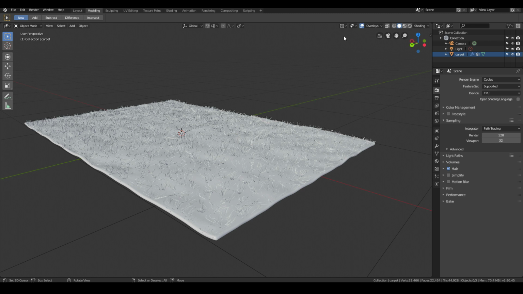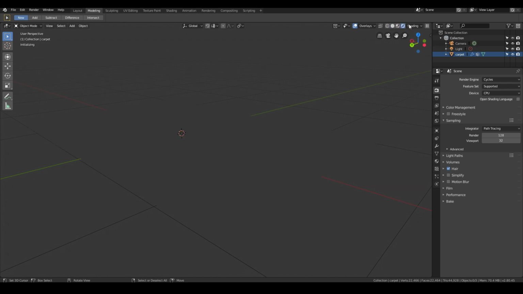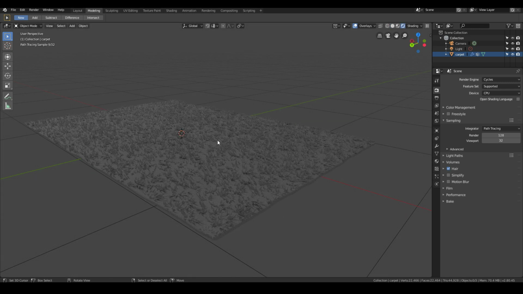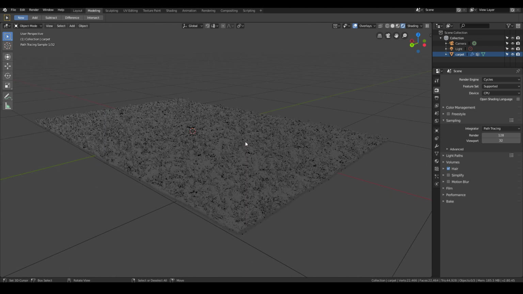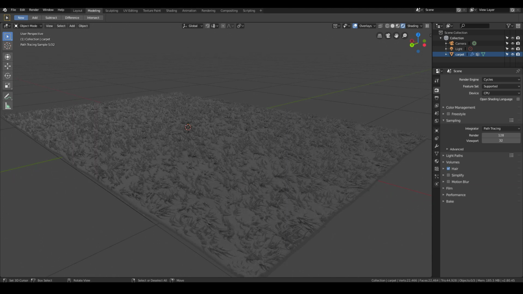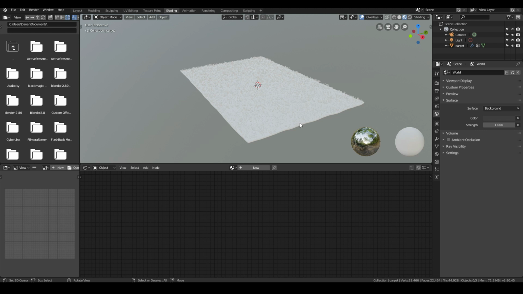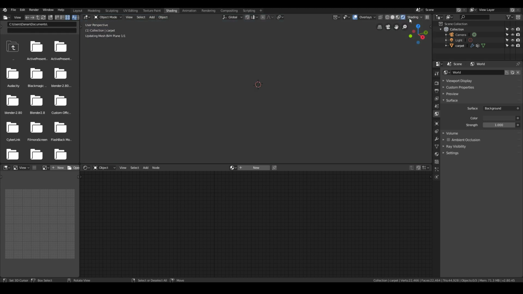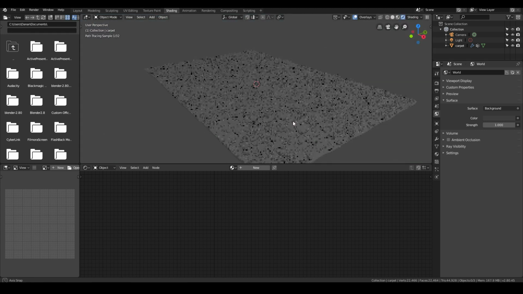And now we're going to change the viewport shading from solid to this one over here, the rendered viewport. So click that, and straight away you'll see what your carpet looks like right now. It looks horrible, so we need to go ahead and fix that. So we'll start off with materials. For this one, I guess I'll go to the shading tab and change this to the rendered view, and let's just save our work.